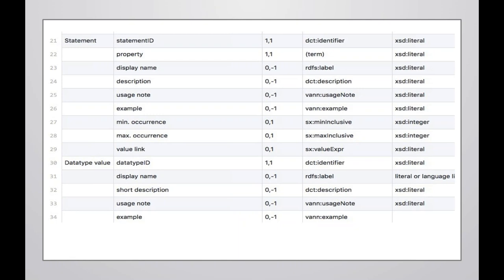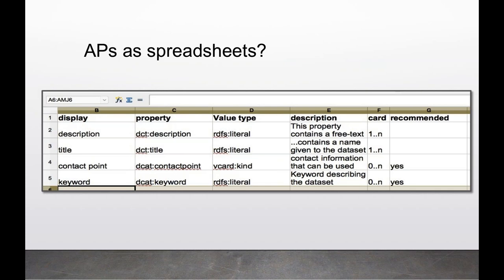So in a sense, as I'm creating this, I realize that this is an application profile for an application profile. And so my vocabulary for an application profile is itself an application profile. And I have to warn you that if you start thinking about things in terms of application profiles, just about everything is an application profile. But as a simple core type vocabulary, something like this may make it possible for anyone who's creating metadata to create their metadata in something as simple as a spreadsheet.